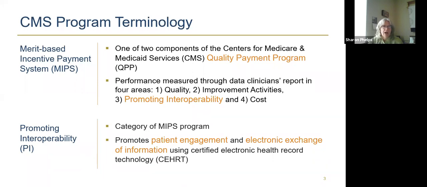One of those, the Merit-Based Incentive Payment System, or MIPS, is the one that we're going to be looking at predominantly today. The second component, the APM component, which stands for the Alternative Payment Model component, the Queens MSSP is actually an APM. In order for APM participants to not have to do MIPS, you have to meet certain qualifications at the program level. The Queens MSSP as an APM isn't quite there yet. So that means even though you're participating in the Queens MSSP, you still need to report MIPS. And we'll talk about that throughout the session today. The MIPS program has 4 categories: quality, improvement activities, promoting interoperability, and cost. Next slide, please, Sarah.